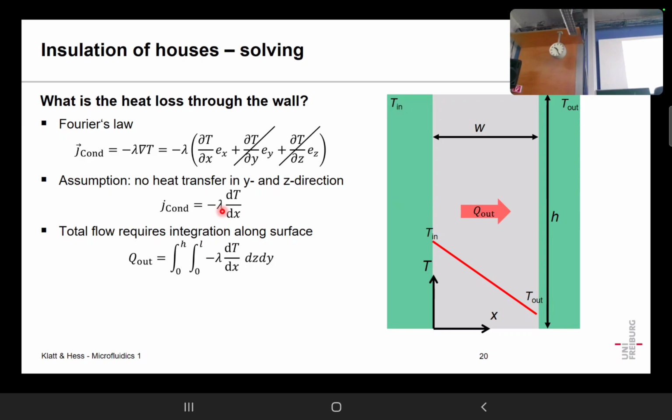Because maybe at this position there's air again, and then you have a slightly different heat transfer in this direction, and this leads to a temperature profile which is different along the y and the z axis. We made just a simplification, because the gradient of the temperature is estimated in one direction. So when would it be valid? If you look at very huge areas where you have little change across our two dimensions. When wouldn't it be valid? If you look at very small areas where you have a lot of change in the different directions.